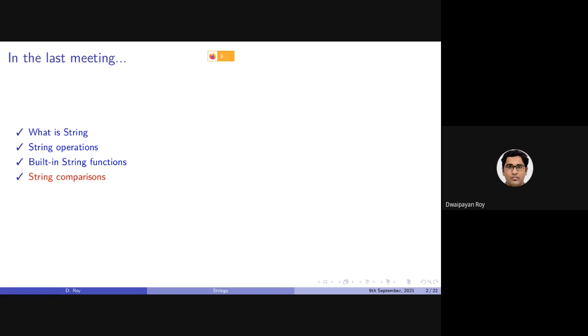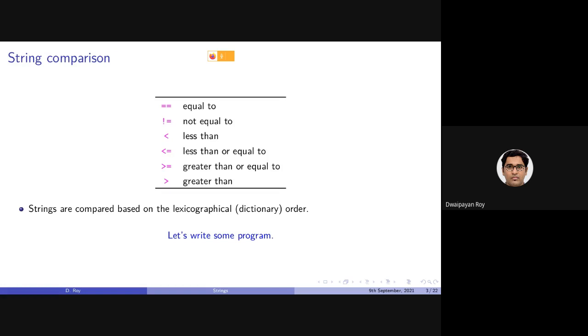We will be discussing some examples and one practical scenario where string comparison is an important tool or an important feature that is needed. Along with that, we'll be discussing comments. So string comparison, as we started in the last class, all the comparison operators are also applicable for comparing two strings as well, like equals to, not equals to, less than, greater than, and so on. All these 6 operators are applicable to compare two strings as well.